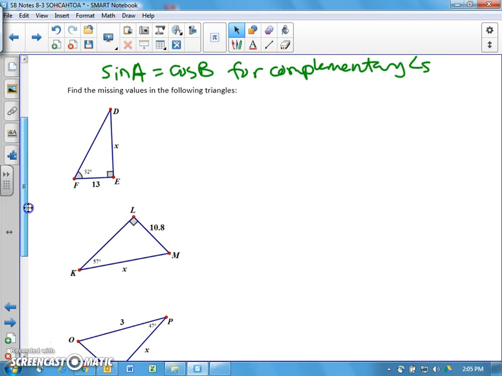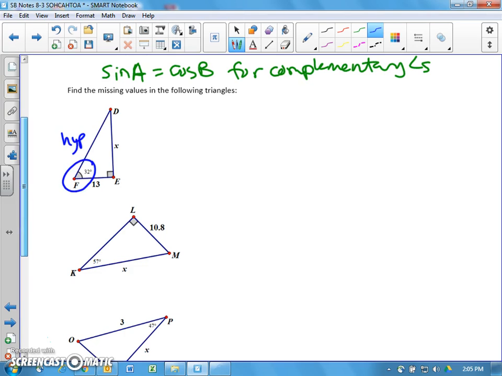To do this, you need to always focus on finding what you need. So in our first one, the first thing I'm always going to label is my hypotenuse. And then I'm going to find the angle that's involved. Based on that angle, I know that this is my adjacent side and this is my opposite side. So since I'm using O and A, I'm thinking TOA in my SOHCAHTOA. Always keep this in mind because it'll help you figure out which function to use. So I need to use tangent.